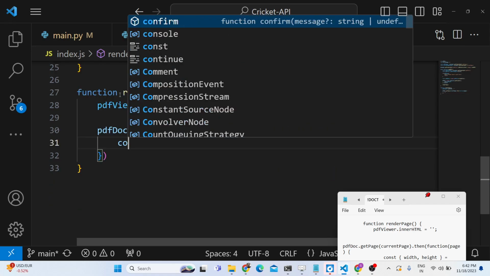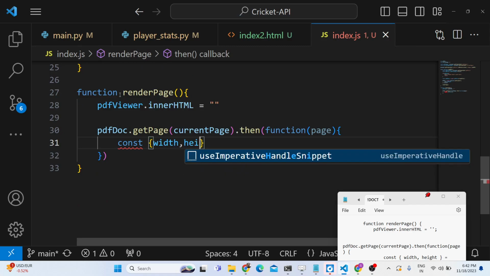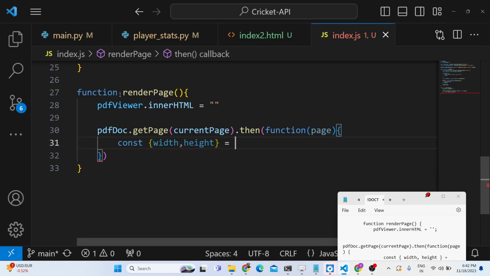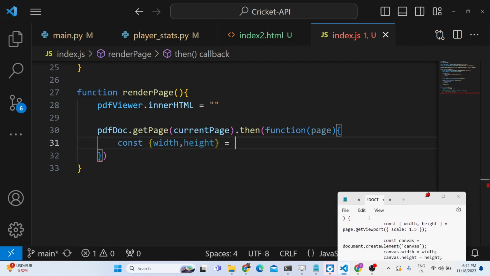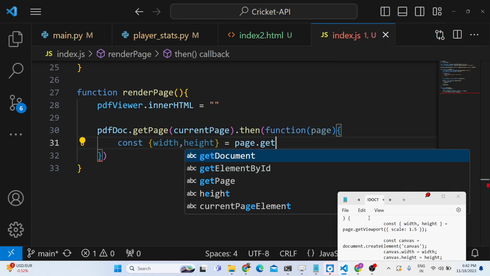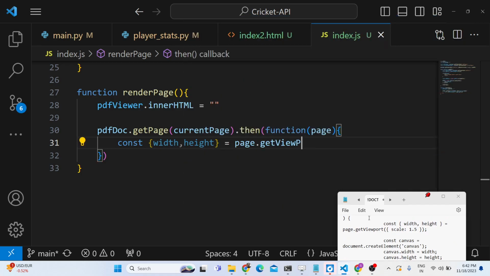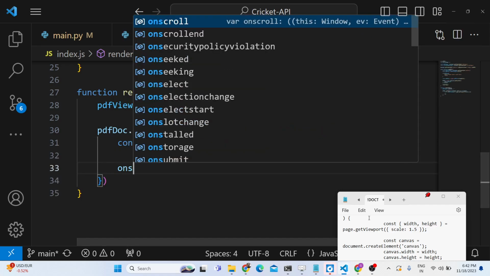So in this case, we will first of all calculate the width and the height of the page that we need to render out in the browser. We will simply extract it by using this page.getViewport, and we will pass it a scale which we can customize, 1.5.